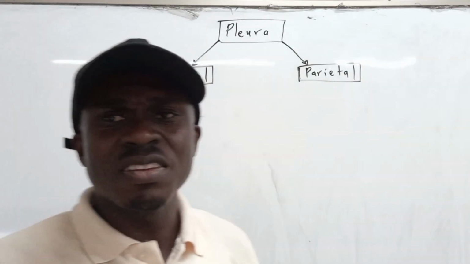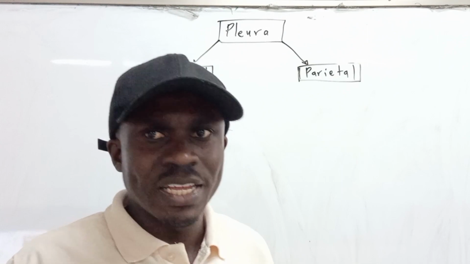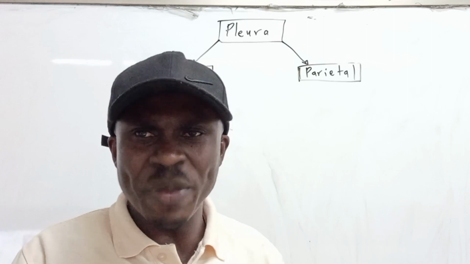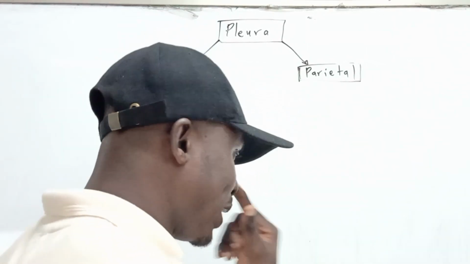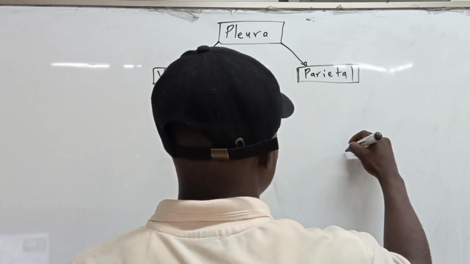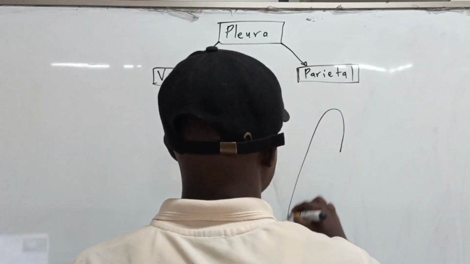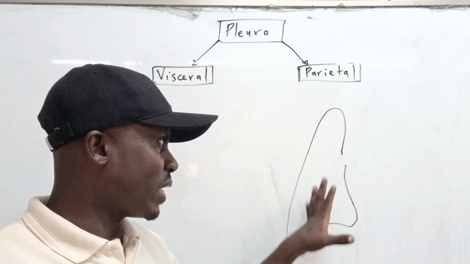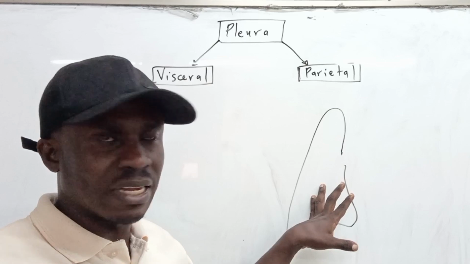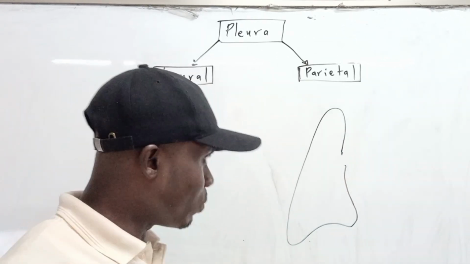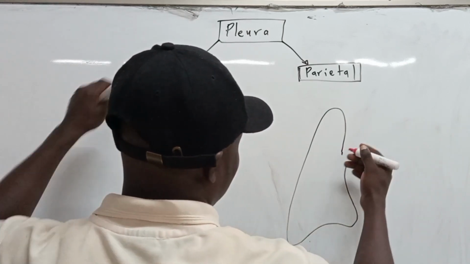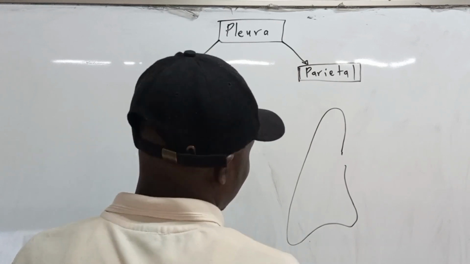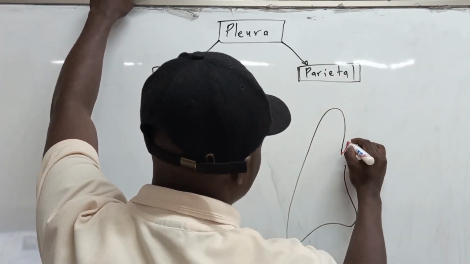Now, one thing that for now I will tell you is that before I come to this visceral pleura, this parietal pleura itself is going to have four main parts, which I want you to know. Okay, so quickly, just sketching something briefly, just to show you that. Let's take this to be the lung. Let me use a different color for this, or it doesn't matter. Let me use this to show you.